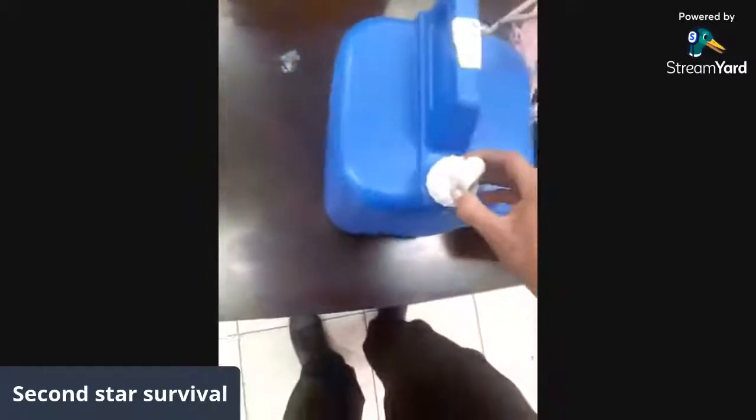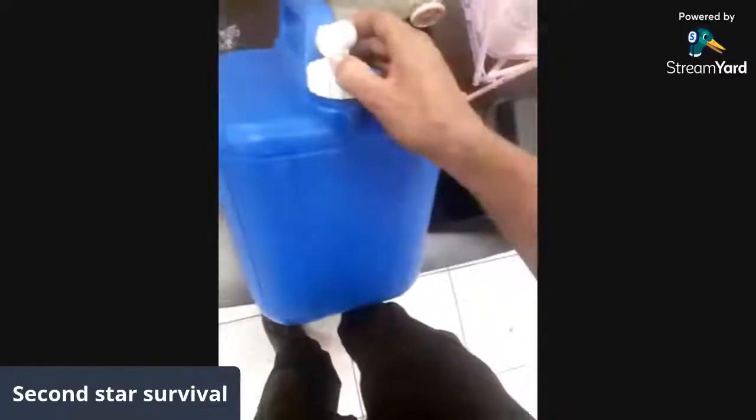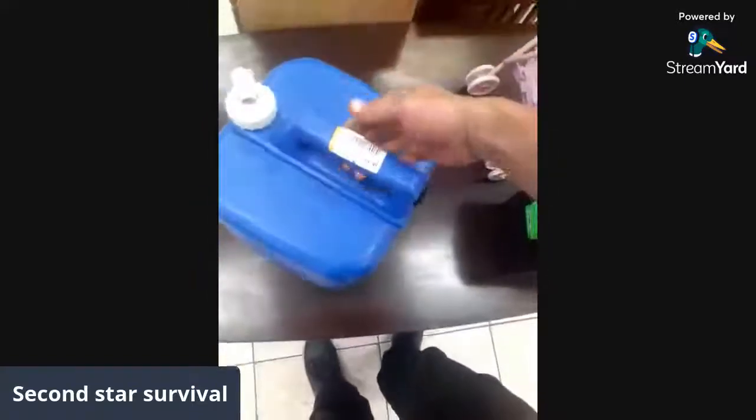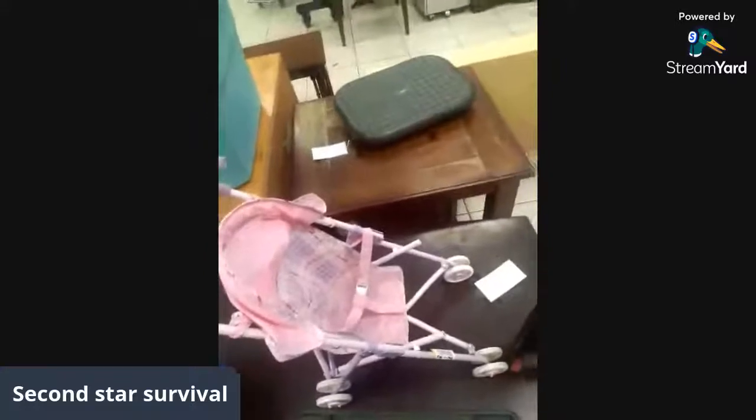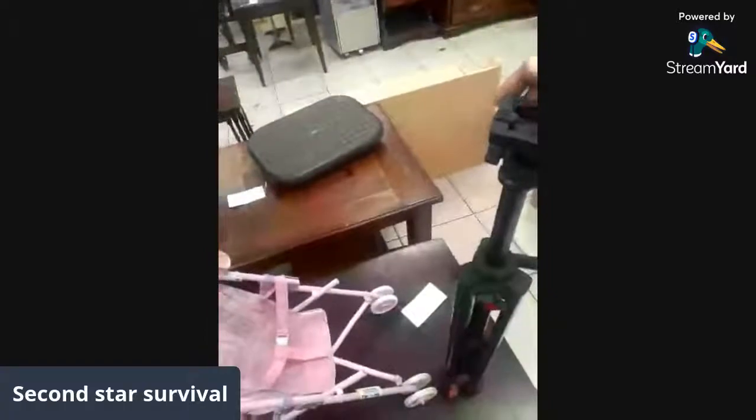There's a bicycle. Well, there we go. $4.99 for a Coleman 5-gallon water bucket. That's good for a start only, but I don't need that. We're gonna take this because I like the zombie box. All right. See if there's anything here that's worth anything. You got an emergency poncho.